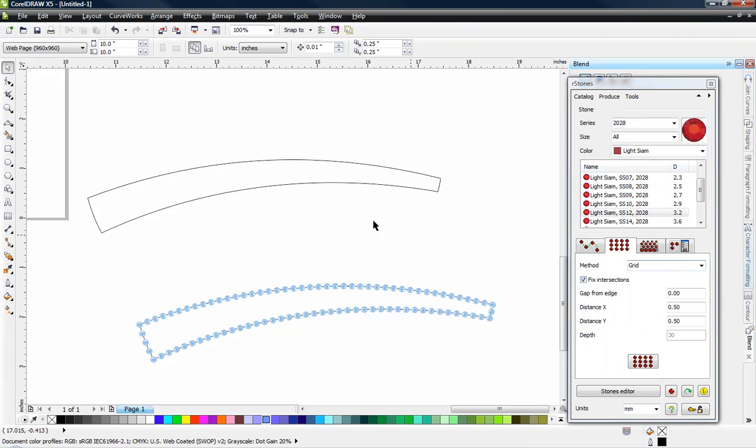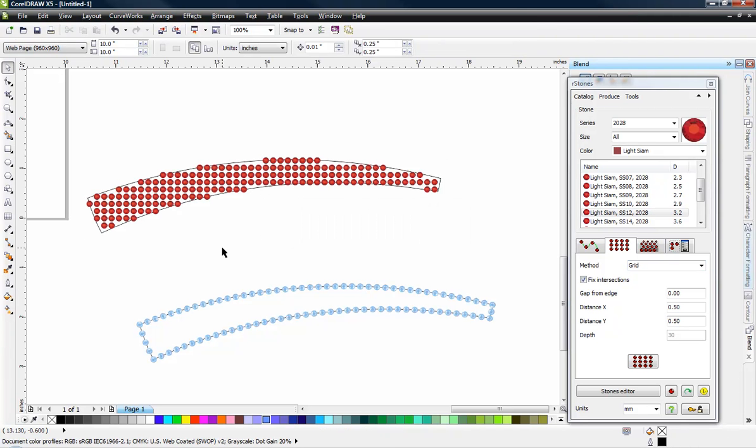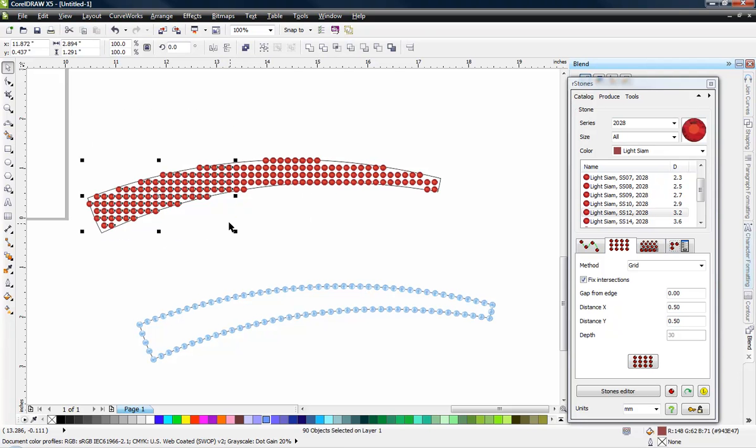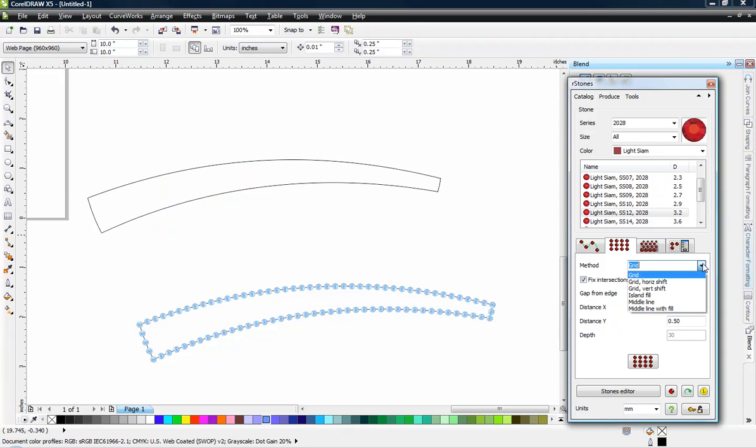So in our stones, they have a grid option too. So if I go ahead and click on that button, you'll see what it does. And you can see that their grid option is very, very similar to the Drawstone version. Okay. Again, for this particular shape, probably not something that we would use, but you can see that the stones are stacked right on top of one another as if they were in a grid format. So we'll go ahead and delete that and take a look at some of the other fill options.